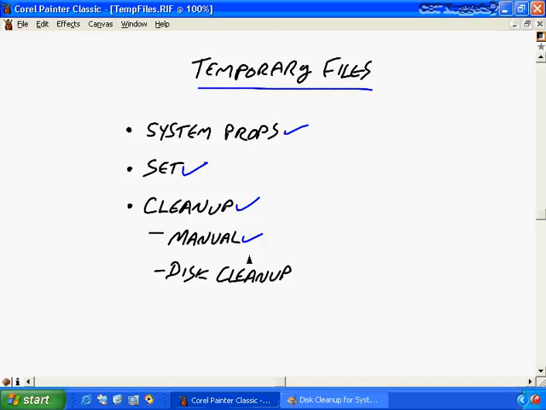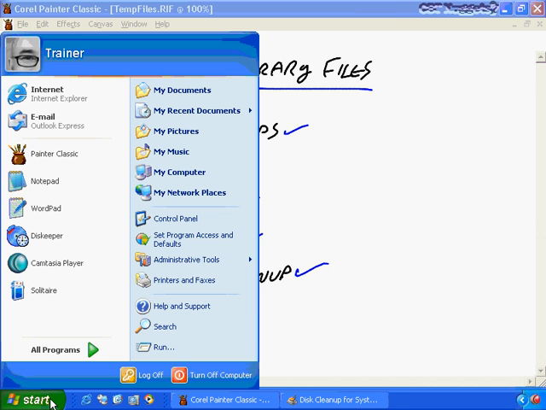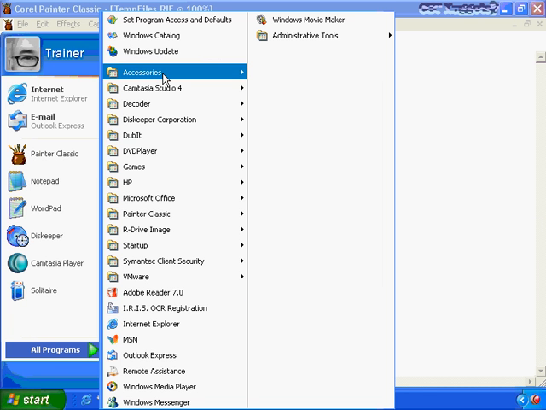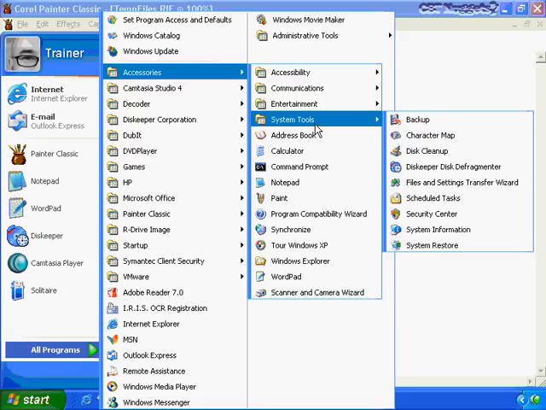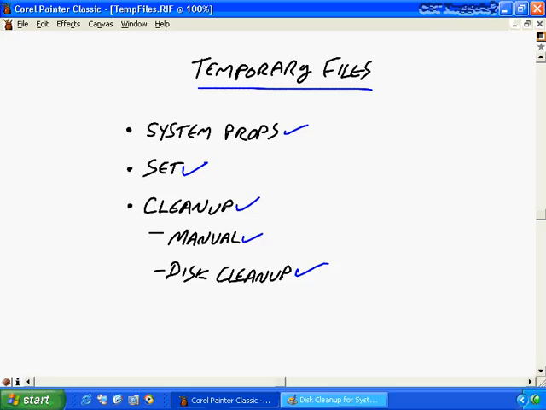Now, the other way to clean up your temporary files would be to use the Disk Cleanup utility found on the Start menu under All Programs, Accessories, and then System Tools, where we see Disk Cleanup right here. Once Disk Cleanup gets started, it'll prompt you which drive you want to check, and that takes a couple minutes sometimes if it's a lot of data to look through.